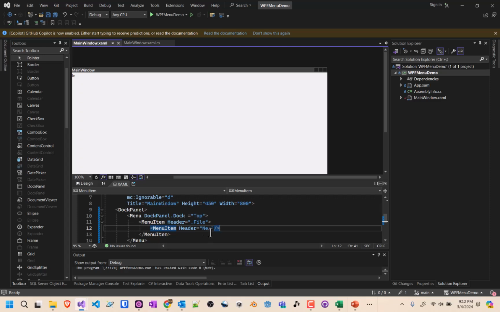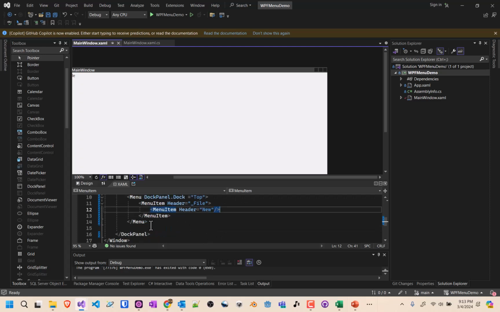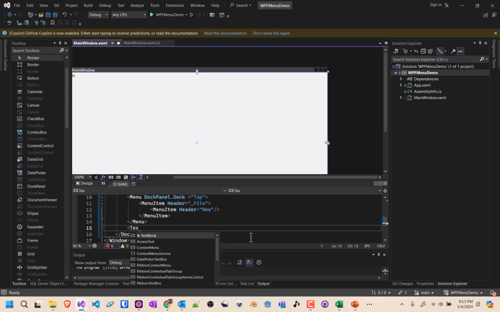And maybe what I'll do is also bring in here inside of the dock panel a text box, give it a name.